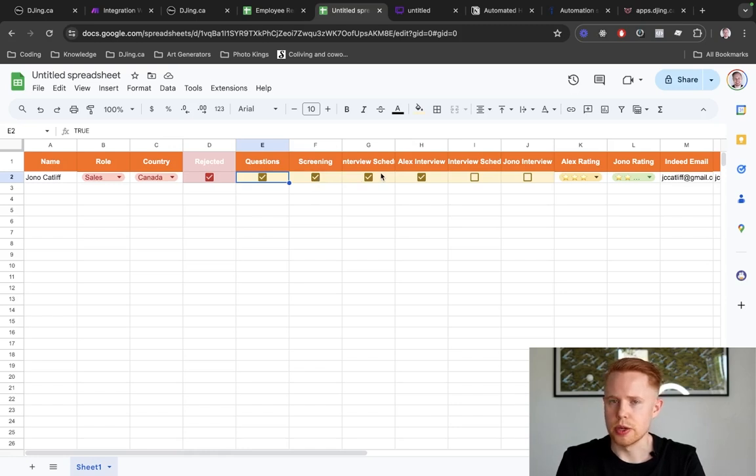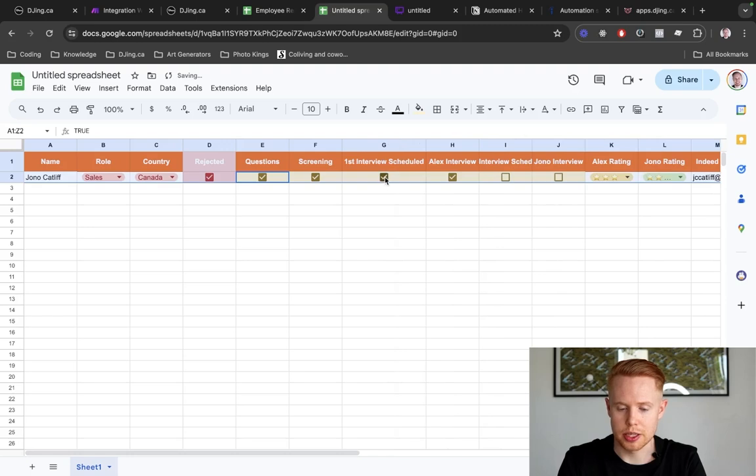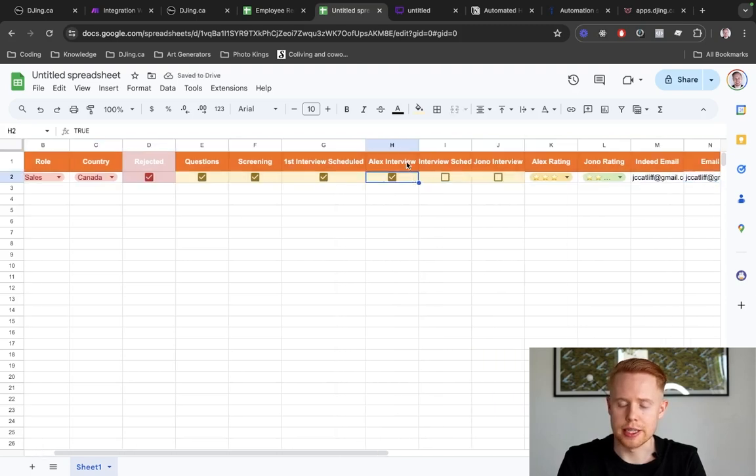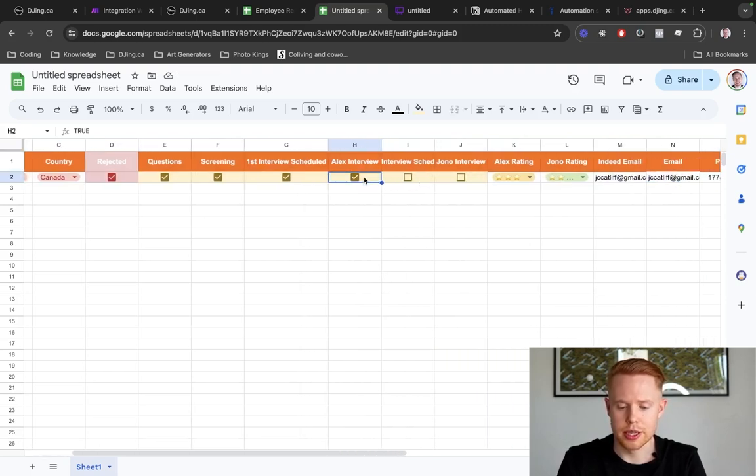And then once they've scheduled the interview, they'll have the checkbox here. Once they've gone ahead and done the first interview, that will be checked off. And then, let's say that Alex goes ahead and interviews them, but he doesn't like the person, you can just go ahead and reject them instead of checking this box off, just to make sure that we know where that person lies. And then we'll send over an automated message telling them that unfortunately it didn't work out between us. If Alex likes them, then we'll go ahead and send a message to them, and they can book another interview. Once they book that interview, this will be checked off. And then if I go ahead and check this box off, then they're hired, and we'll send over a contract.